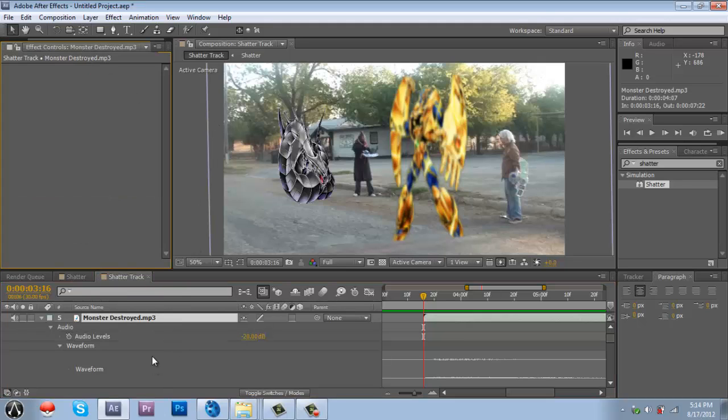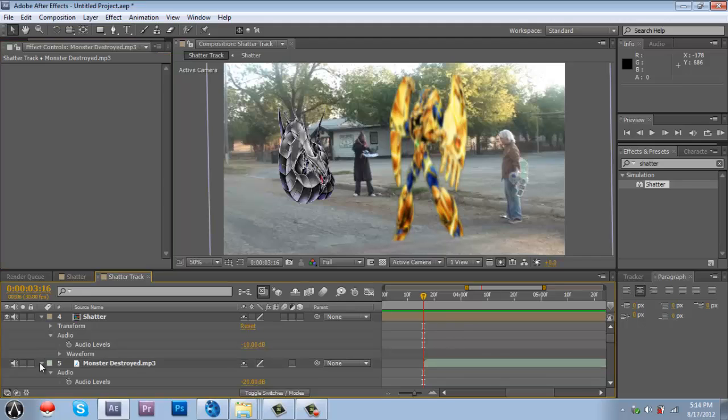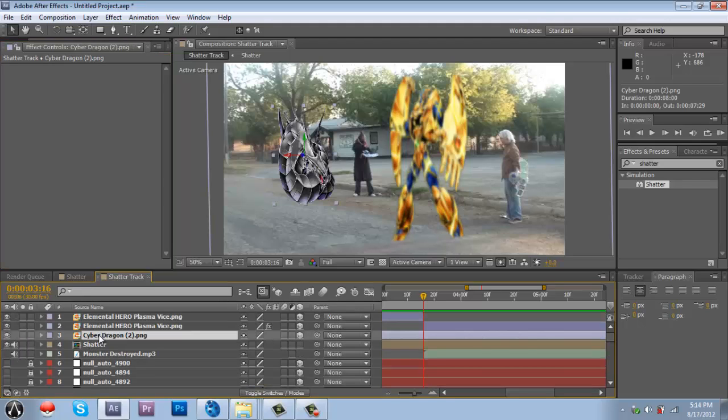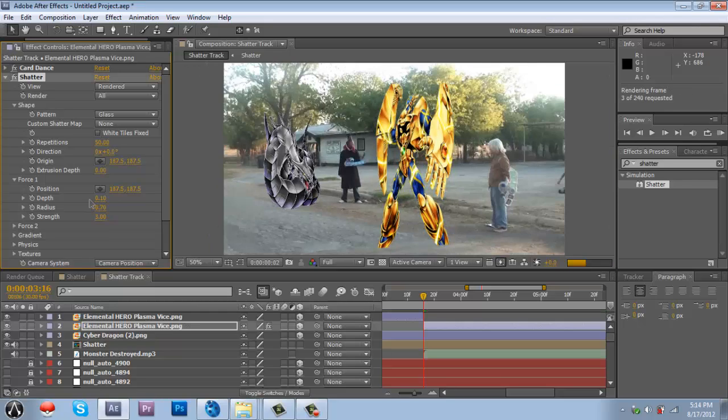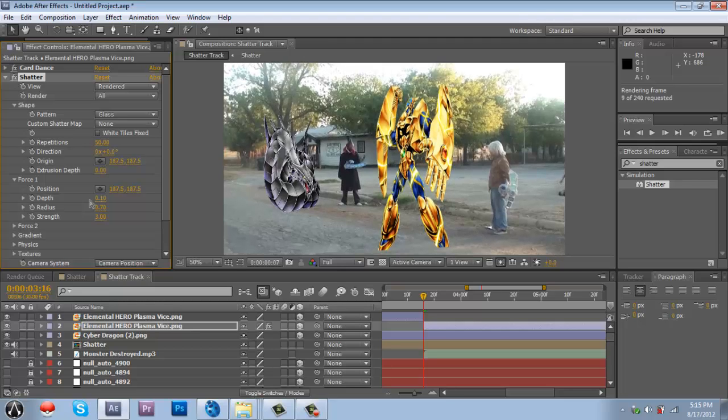Now, you can toy around with the shatter effect. Let's toy around with it a little bit before I go. Let's make the radius about 0.7. Make the pieces go a little farther from each other.